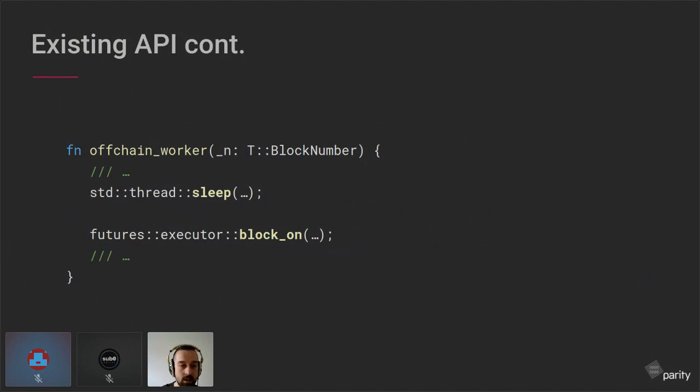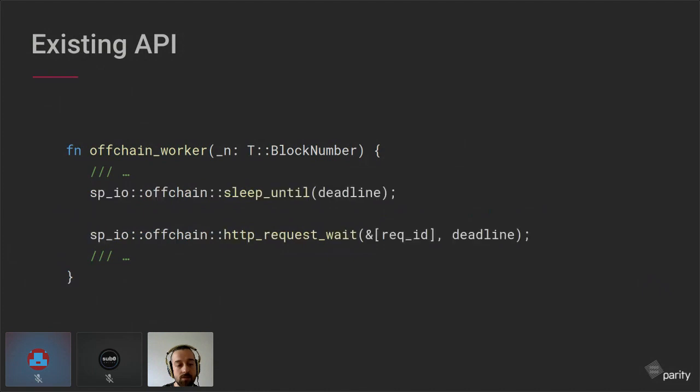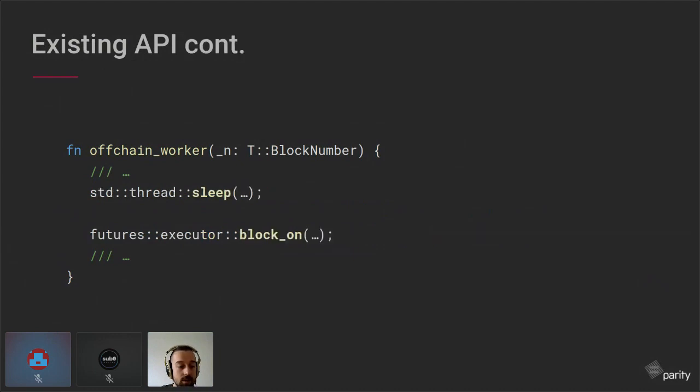So back to the existing API, let's see how it looks in the beginning. We have our Offchain worker function, which serves as our main entry point. Apart from the business logic, we can also execute low-level I/O functions such as sleep until or HTTP request wait. Under the hood, these can put our thread to sleep or blockingly wait until an internal task on the host side completes.